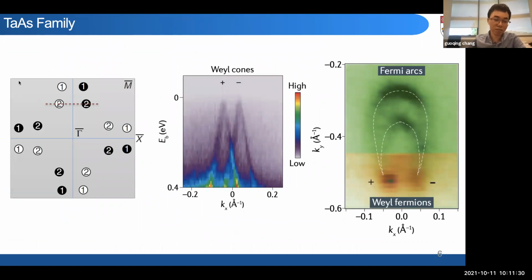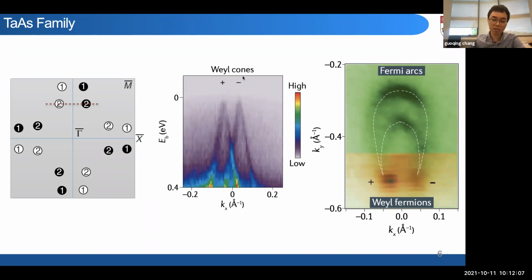Here, for simplicity, I will give a cartoon to illustrate the distribution of Weyl nodes in the momentum space. So they are not at any high symmetry lines or high symmetry points. This is the projection onto the 001 surface, and this white and black actually indicate the Chern number of the Weyl fermions, and these numbers here actually are the total charge projected at this point. If we plot the bulk bands along this direction, we will see the E-k dispersion, which has linear dispersion and is almost degenerate here at the Fermi level.